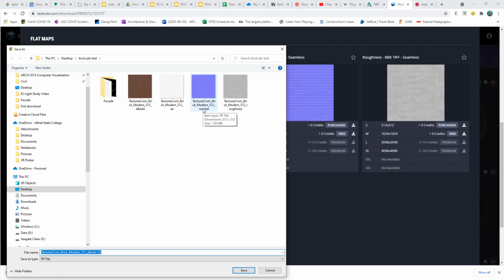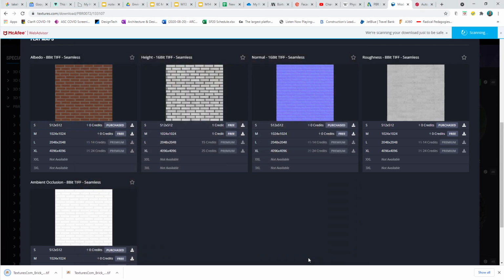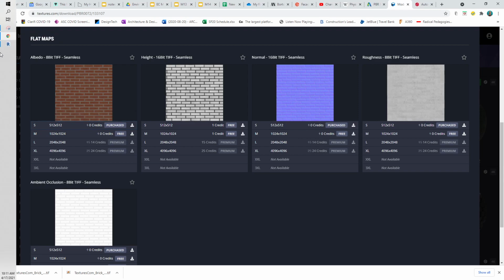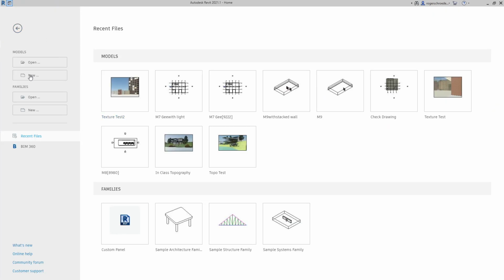Once again, the normal map as opposed to the height map, a roughness map, and this other one called an ambient occlusion map. All of those inform our rendering engine how to make our brick appear with respect to light and reflectivity. So once those are saved, I can now go back out to Revit, and we'll take a look at how we're going to create a new brick surface. I'm going to close off this one and open up a new file right away.